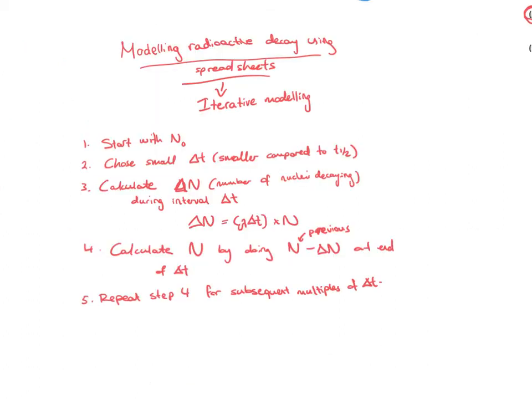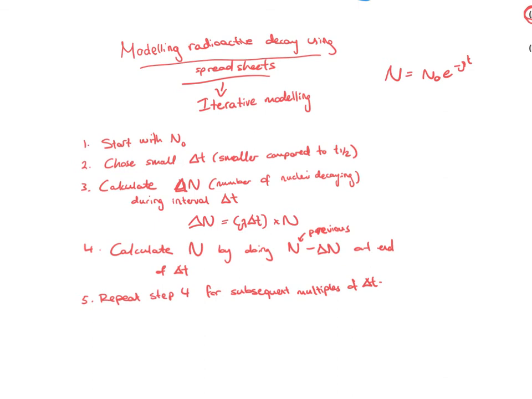So here what you require is modeling of radioactive decay using spreadsheets, to get quite close and similar results to what the actual equations would give you if you were to do the calculations using these equations. So they're extremely good. The iterative method modeling that we also saw in capacitors is really good, and can even improve if you use smaller time intervals.